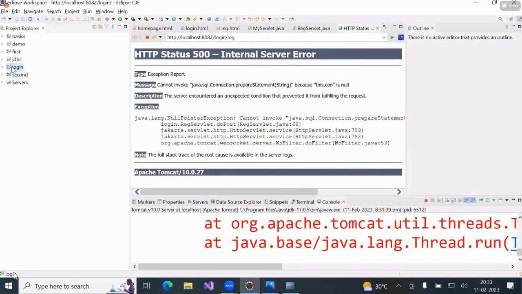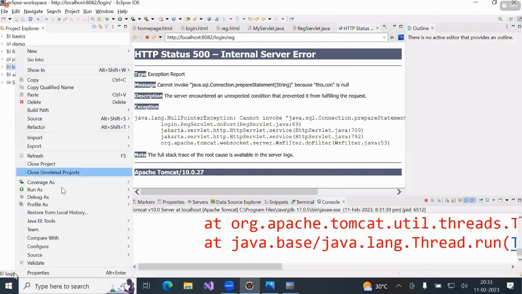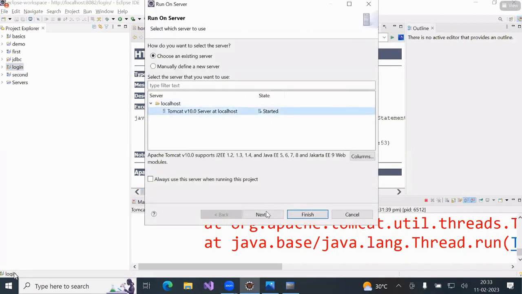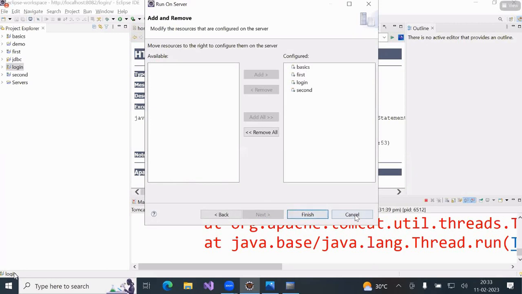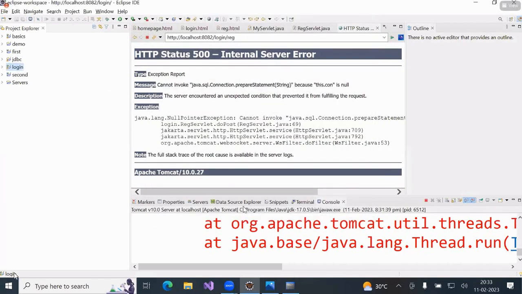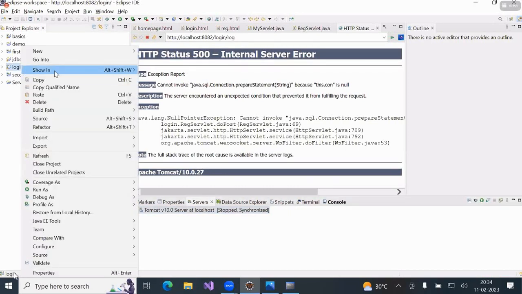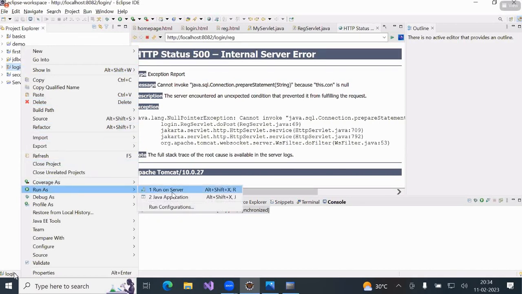Okay, now right click, run on server. One minute, I'll stop the server and restart it, because a jar file was copied. That's why restart is required.